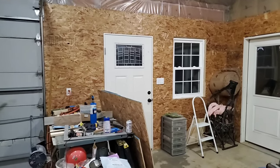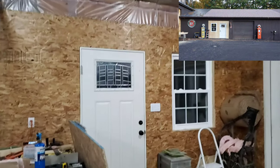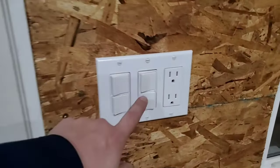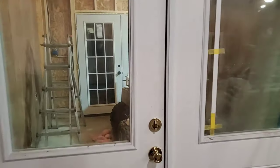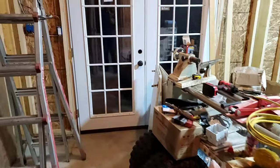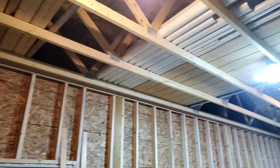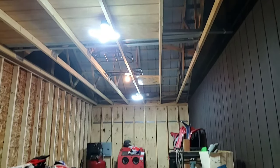Okay, so brief update. You may remember this wall that was framed in. It was an overhead door. We've got sheathing on it. We've got electrical working well. Okay. In here, there's no heat yet. I'm insulating this wall. I don't have any insulation in the ceiling yet. I've got stuff to move so I can get insulation up there.